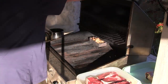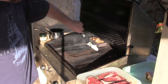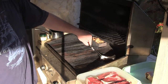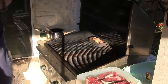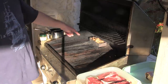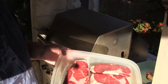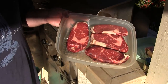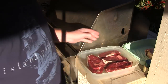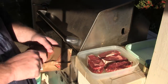All right, I got this grill hot here. Let's clean the grates. Just going to put a little bit of oil on these. Just a little light coat. And in the back here, I don't know if you can see it, but I got some oak chips. All right, these are those aged steaks. I'm gonna grill up four of them. Mighty fine looking stuff. I also got to compare the flavor, but this is a prime steak. Let me show you what it looks like.